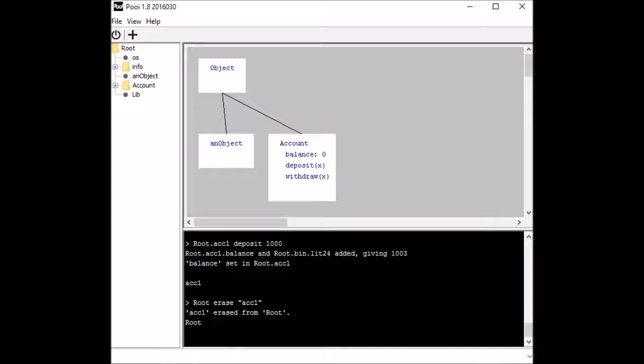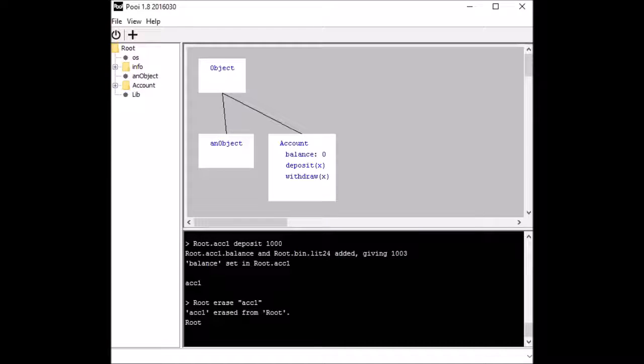This kind of inheritance contrasts to the kind of inheritance we can find in the class-based model. In a class-based model, inheritance is implemented by concatenation. Its object is the result of the concatenation of the parent objects altogether, the attributes of all parent objects. In inheritance by delegation, inheritance is represented by a special attribute which in Pooi is called parent.